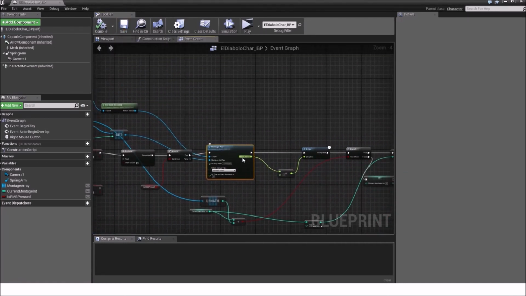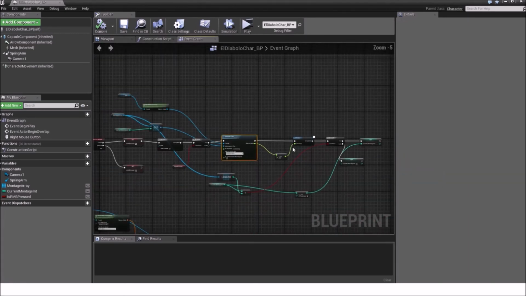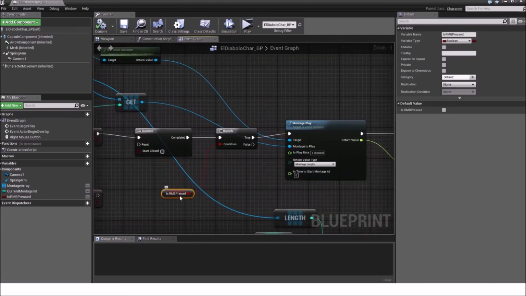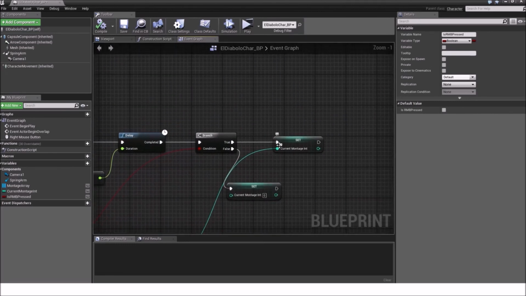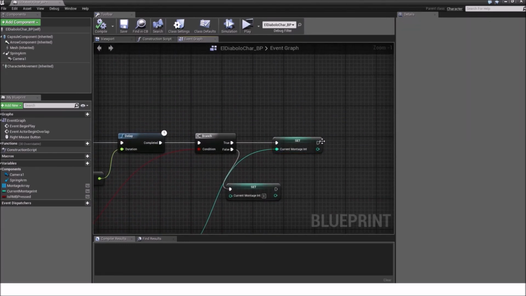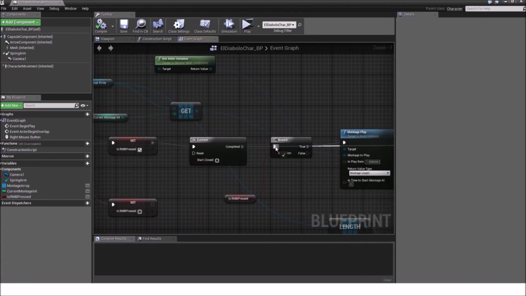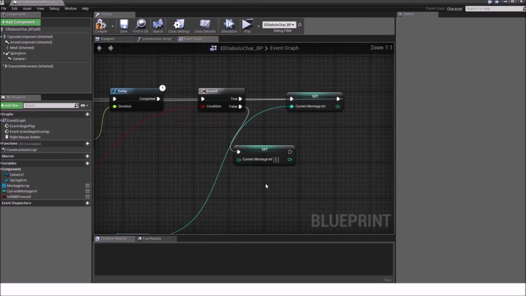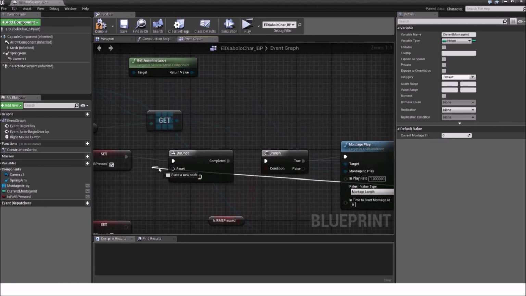Now the next thing we want to do is to create a simple loop. So we always check isRMB pressed. So go to the other branch here, go to the set node here, drag out from the execution pin and connect it to the other branch before the montage play. Now go to the false pin and to our set 0 here, set current montage integer, drag out the execution pin and connect it to the if branch too.